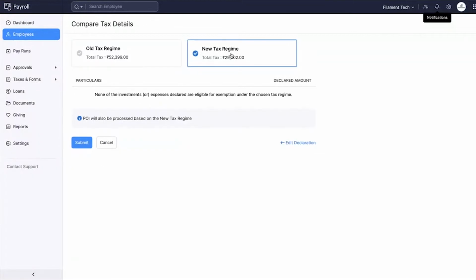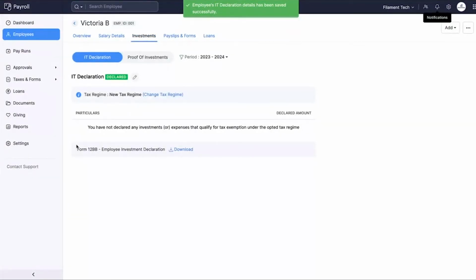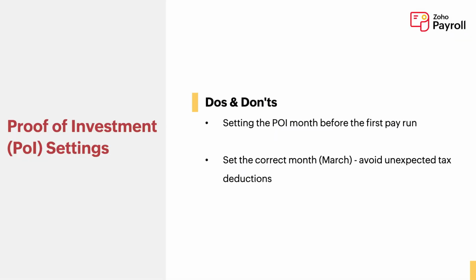So in this case, I'm going to go with new tax regime and click on submit. Only after clicking on the submit option, the IT declaration will be considered and used for calculating the employee's TDS deduction.